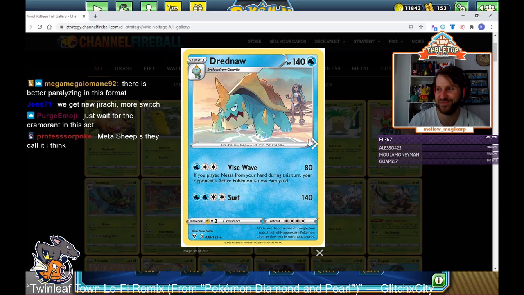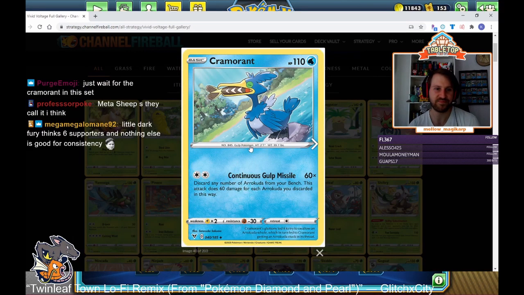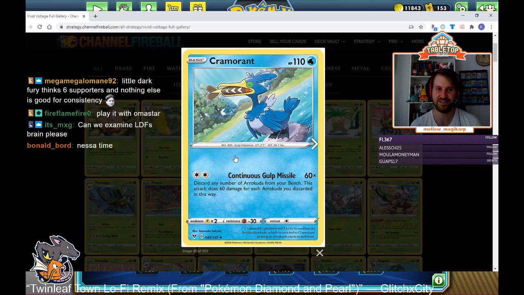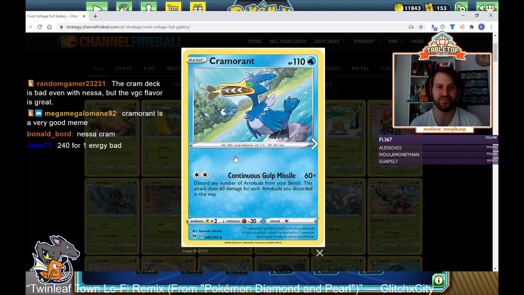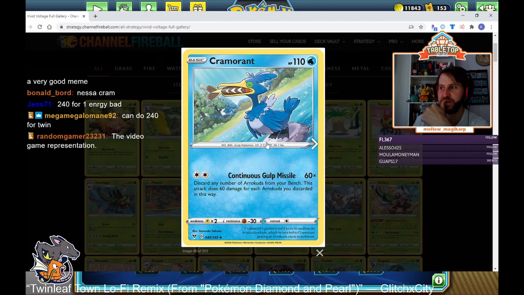Meta sheets. Bro, I have to worry about the meta. This is competitive. The meta's what matters. Discarding a number of Arrokuda. Oh yeah, this card's bad. Good meme. Very good meme potential. But, bad. I mean, you could work this with Nessa. We'll get to Nessa. I do know what Nessa does because Nessa is my favorite gym leader ever. Good meme, bad deck.